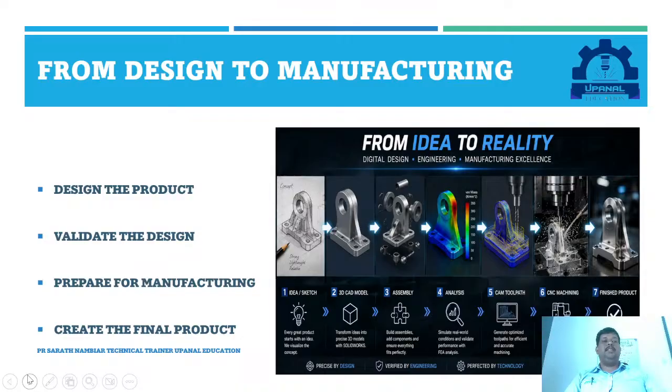If the product has complex shapes, we can use surface modeling. If we need to understand how the design behaves under loads or movement, simulation and motion analysis can help. We can also create realistic visualizations to communicate what the final product may look like. Finally, through CAM, the digital design can move forward to actual manufacturing. So when we look at all these capabilities together, SolidWorks is much more than simply a tool for making a 3D model. It can support different stages of the engineering process, from the initial design concept through documentation, validation, and preparation for manufacturing. And that is exactly what we meant by today's title, SolidWorks Beyond 3D Modeling.